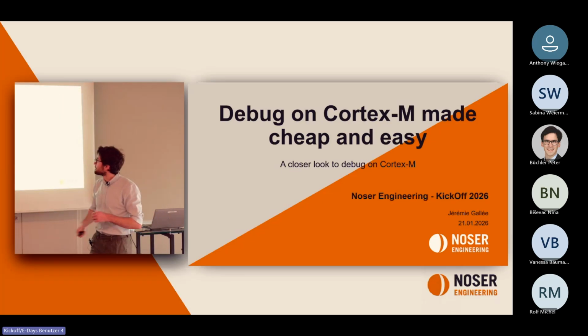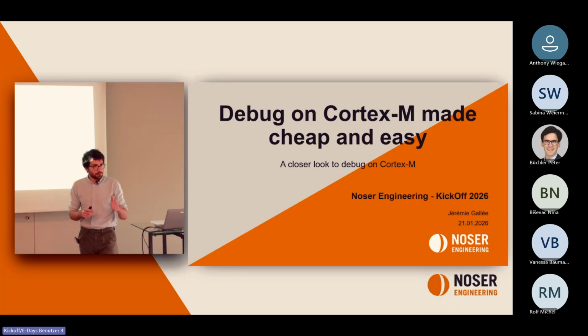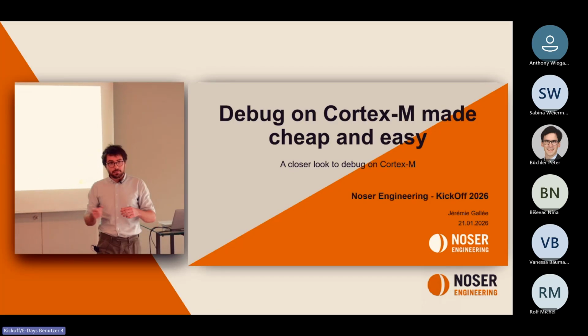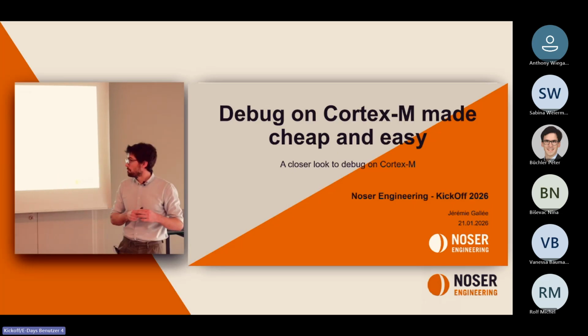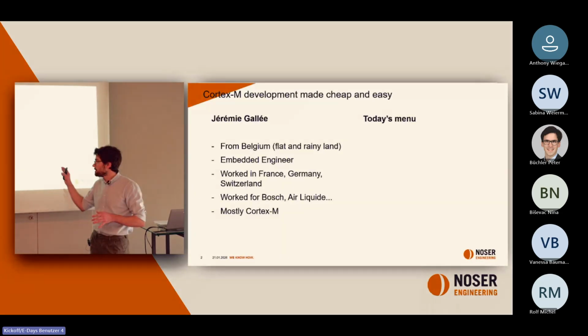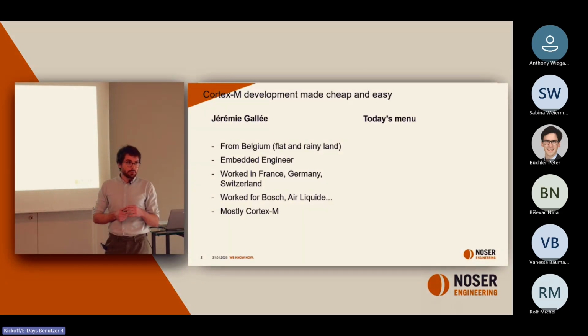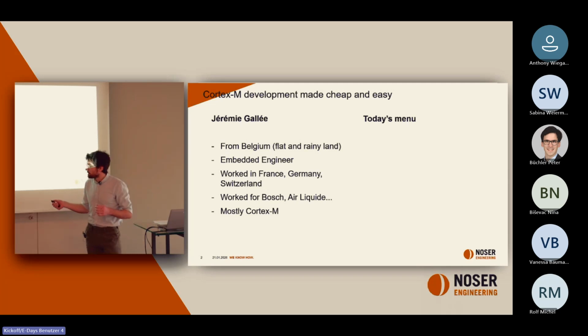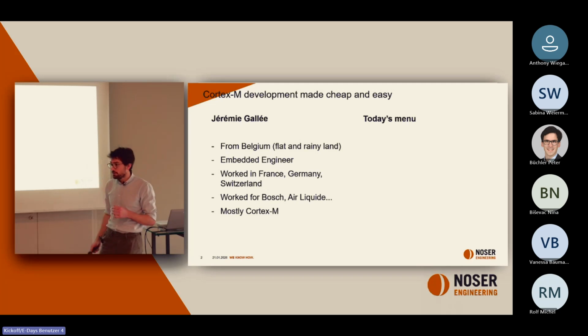So hello, I'm Jeremy, Jeremy Gallet. I'm from Belgium, a very flat and rainy land, with good beer. I've been an embedded engineer for more than 10 years. I worked in France, Germany, now Switzerland, so a bit all around Europe, and worked for Bosch and Air Liquide, some big names, and some very small ones, which is why I haven't listed them here. And most of my time has been on Cortex-M development, Cortex-M microcontrollers.